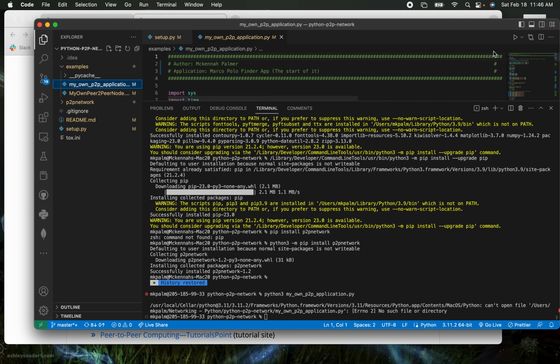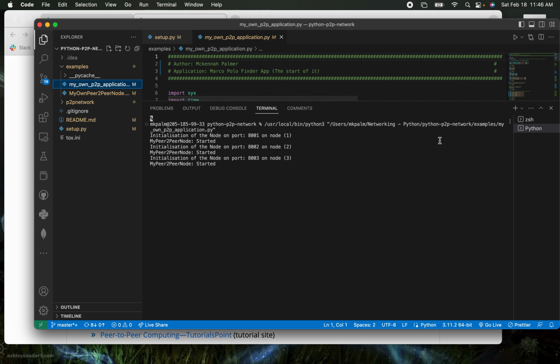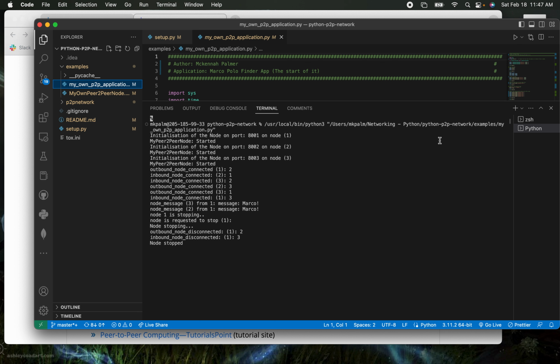So I'll ignore all the beautiful yellow warnings. I'm going to run the script and you are going to see it start. Each node has started, all three nodes are started, and now they're connected. Node 1 is yelling, Marco! And then it's stopping. It takes a bit for some reason. I assume it would be longer if we were actually having the devices over a longer distance or something like that. Now the nodes stop. The other two nodes are yelling, Polo! Both 2 and 3. Yay!